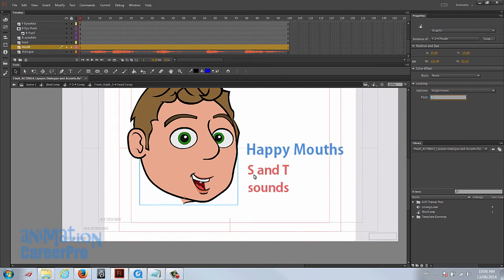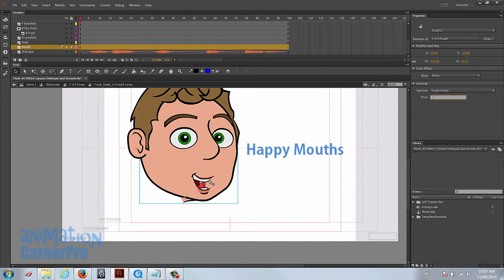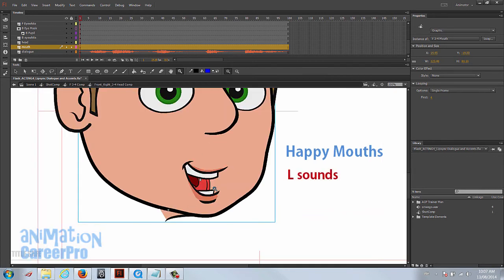And then we have 1, 2, 3 versions of an open mouth, which can be used together, one frame apart, just to get the mouth opened. At times we can do that. And then the next one after the widest open mouth is the L phoneme. This will be used for L sounds specifically. I wouldn't really use it for anything else.